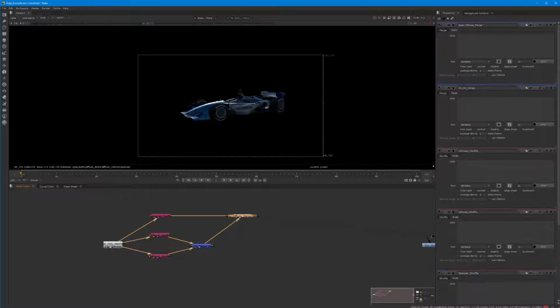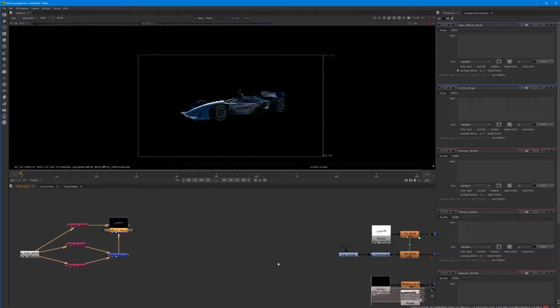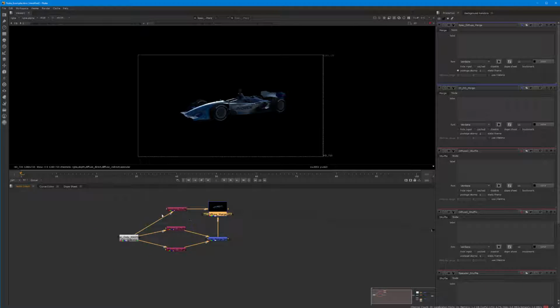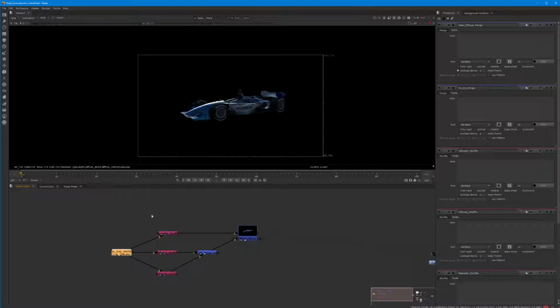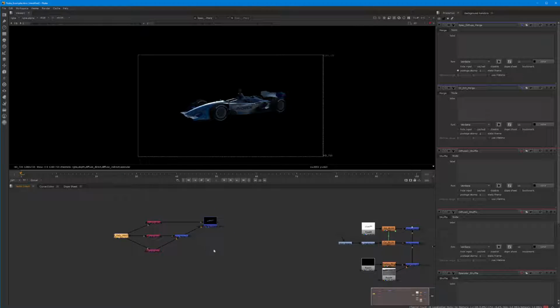And turn this one on. So I know now when I look at it that this is the node that I'm going to be using in the car setup, not any of the other ones. These were used to create this. And you can rearrange your graph, whatever makes sense to you as far as how things are lined up. This honestly doesn't matter as long as you know which is the master node. In this case, it's this one.